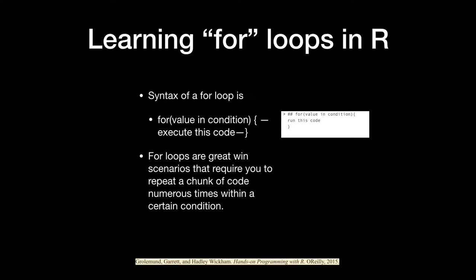Learning for loops in R. So following the same structure as before, the syntax of a for loop is for, value and condition, and within the curly bracket is your executable code. Very similar to your if statement. For loops are great in scenarios that require you to repeat a chunk of code numerous times within a certain condition.